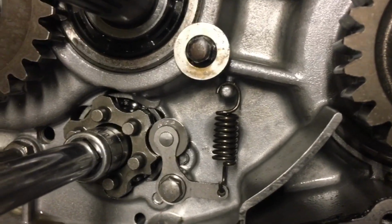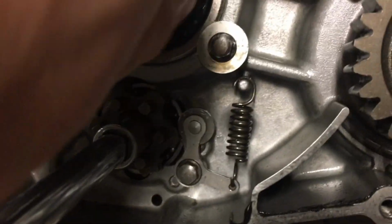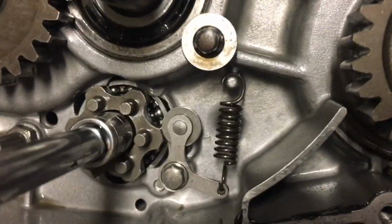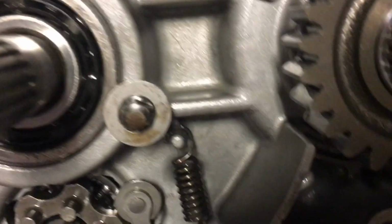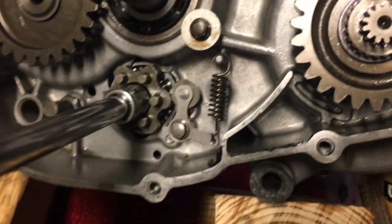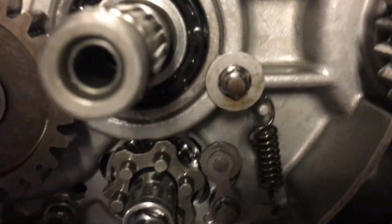So here I am before I ever disassembled, and I was just trying to see, hey, how does this work? Because there's going to come a point when I've done all this and I've now put in the new crank, and I'm going to have to see how this works. And what I realized was that it's hard to shift through the gears when the motor's not running. There's not that vibration. There's not all that force and movement. So you can shift through them, but you really got to spin the shafts. You got to spin the dials, so to speak. Like the Wizard of Oz, like pulling all the strings, but it will shift.